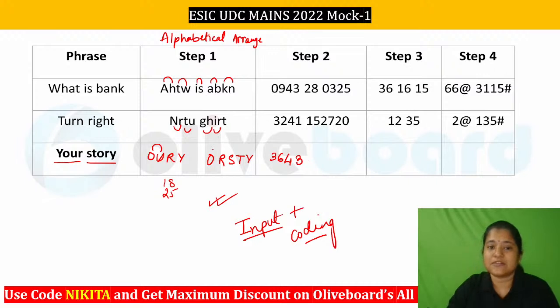Okay. Similarly, O and R. So you can see 15 and 18. That's going to be 33. S and T, so you can see that's 20 and 19, right? So 19 and 20, that's going to be 39. So 39 here, and Y is 25. So this is going to be 25 in here. Okay. I hope this is clear to everybody how we have arrived at step number 2.